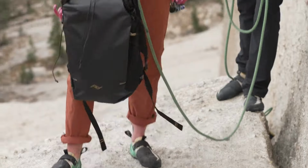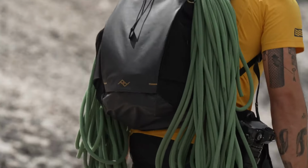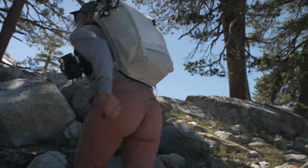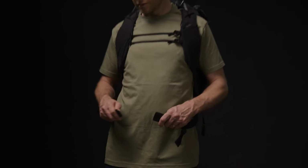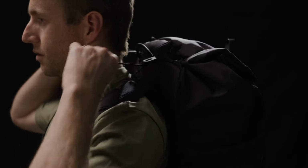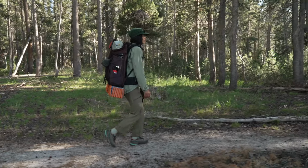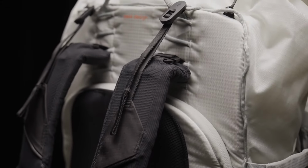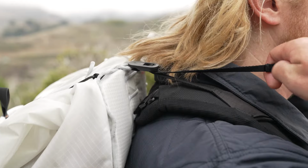It starts with our most technically advanced bags ever, the internally framed 45-liter outdoor backpack for gear-heavy adventures, and the 25-liter for traveling fast and light. What sets them apart? First of all, comfort. No bulky padding or gimmicky suspensions on these. True comfort comes from fit. So we left our harness low profile and maximized its ability to conform and adjust, to work with your body, not against it. A single hyper-adjustable harness system fits a more inclusive range of body types than any bag we've ever tested. And in true outdoor bag fashion, it can be fine-tuned to your specific load or environment.